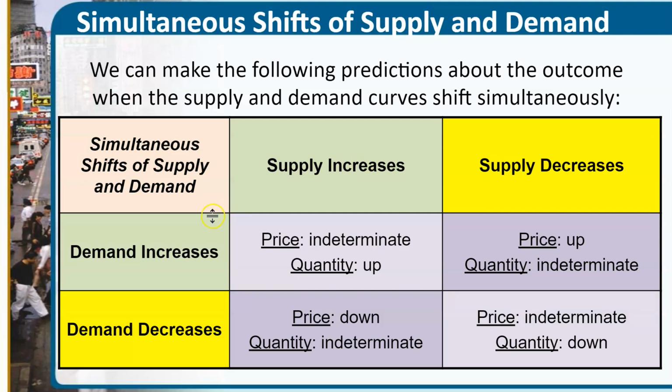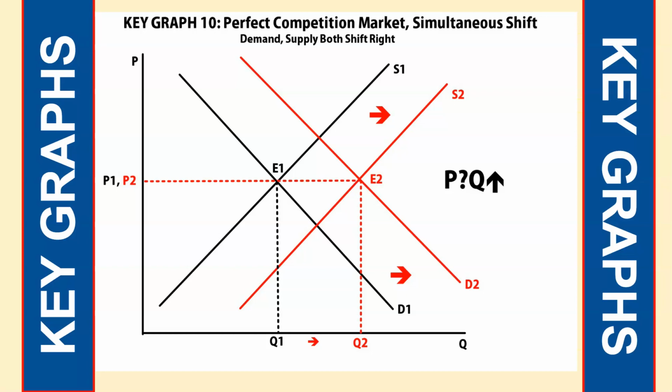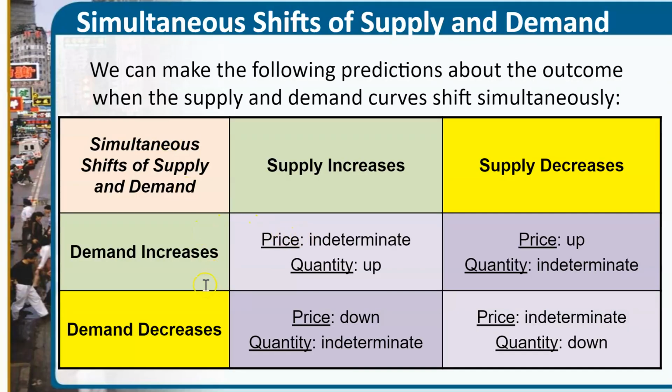I go to this graph to show the model. If supply is increasing and demand is increasing, notice it's price that's indeterminate. Quantity is increasing because you have supply and demand both moving in the same direction. We don't know if price is going up or down, so put a question mark there, meaning it is indeterminate or ambiguous, but the quantity is definitely increasing. Now notice if we have supply decreasing and demand decreasing, again, price is indeterminate, but we know the quantity is falling.